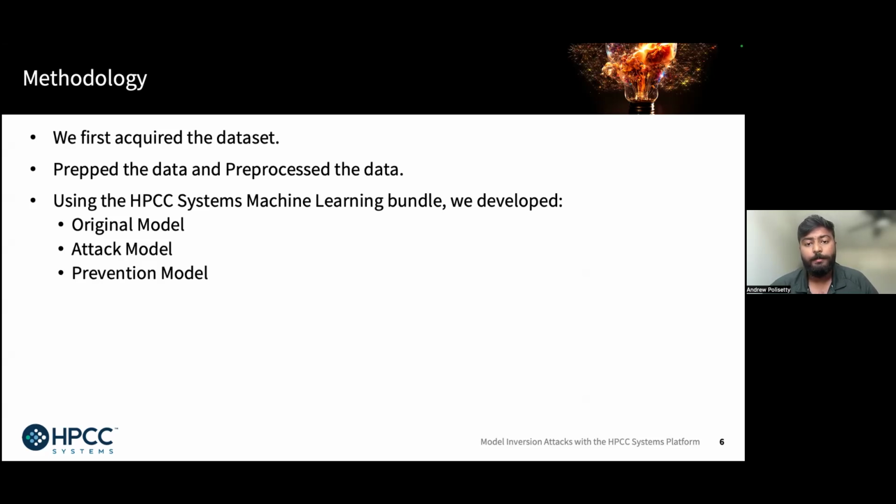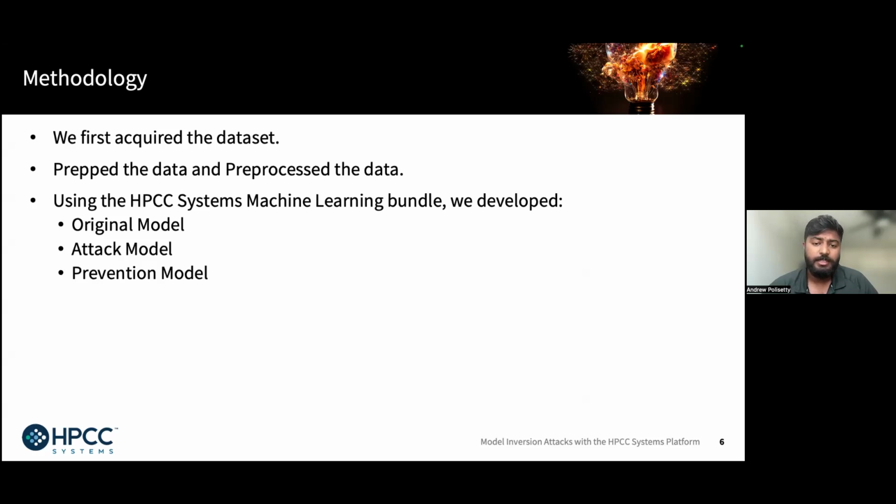We first prepped the data, which involved cleaning and transforming it to ensure that it was suitable for machine learning tasks. Next, we preprocessed the data, which included handling missing values to improve the model's performance and accuracy.